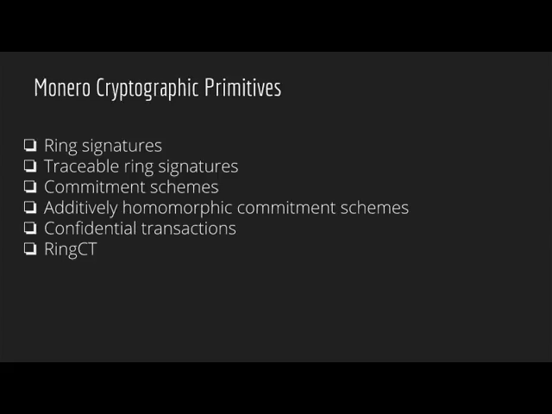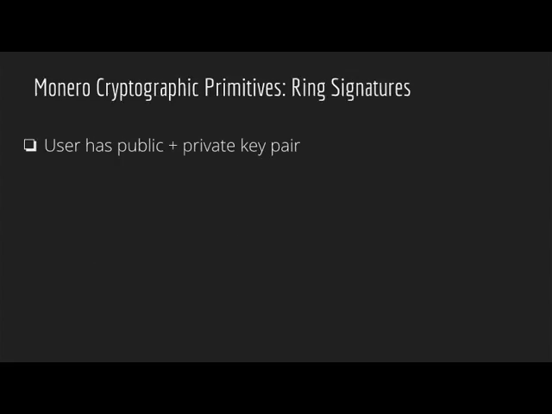But to do that, we have to go through some crypto. So this is the part where anyone should feel free to ask questions a lot, because this stuff is confusing and I don't fully understand it, but I can try to talk through it a little bit. So first step is you have something called a ring signature, which is the basic part of saying, I have a public key and a private key. I can sign for my public key, and it can be verified in all the usual standard ways. Is everyone here vaguely familiar with signing as a concept? Okay, feel free to say you're not. Okay, so you do that.